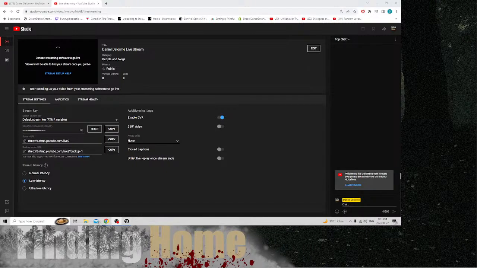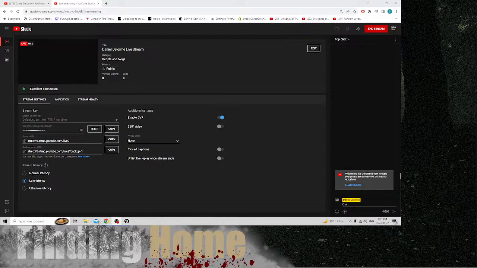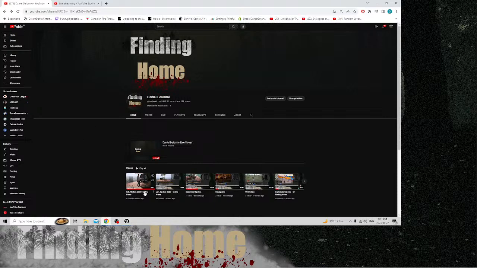Alright, let's see if this is working. Try to test everything. Sorry, I haven't been feeling well. That's why I wasn't able to get much done. Let's just try to refresh this again. Oh, there it is.